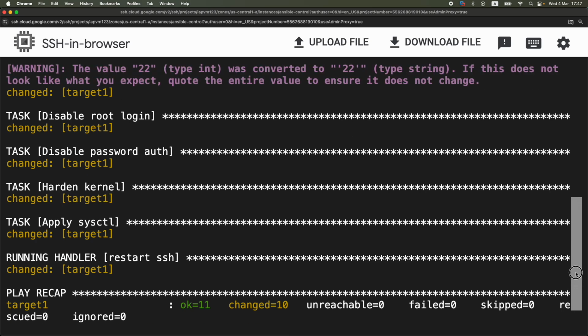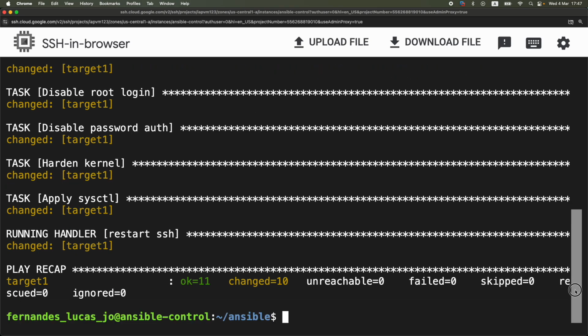We simply ran all of the tasks that I specified in my playbook, meaning that the target machine is now hardened following the specifications from my playbook. This means that I could successfully use Ansible to automatically disable root login, disable password authentication, set up a firewall and a few rules. Repetitive tasks that are prone to human error. I could make a mistake doing those things manually. And I'm going to show you another advantage of this whole thing.